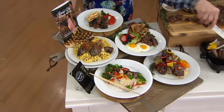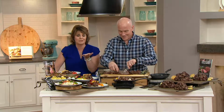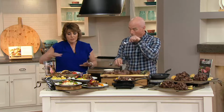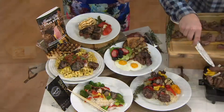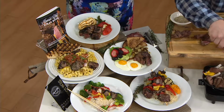We also have a really hard time keeping this assortment in stock because I think it really speaks to so many of you in terms of ease, convenience, quality. But 2 more things I would say. Notice the foods that we're mixing these steak tips with. Potatoes, eggs, peppers, rice, pasta, the staples you always have in your pantry and refrigerator, so you're always able to make the meal.